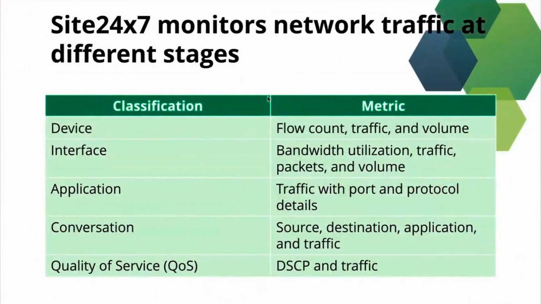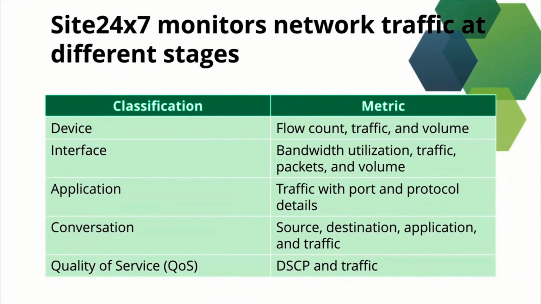So with all these properly in place, and all the metrics that are shown, you can obtain better visibility across the whole network. This includes the devices on a network and how they are connected at the device level, the interfaces and the traffic that they receive, which application sends and receives traffic, and where they send traffic to and receive from, the source and destination, and how the flow occurs. That's a conversation.